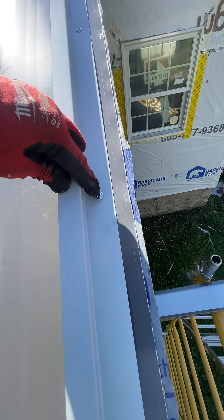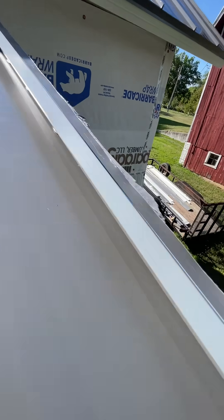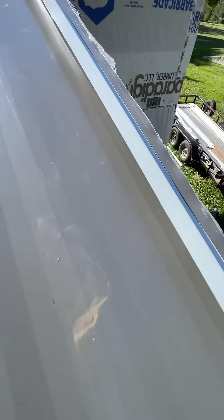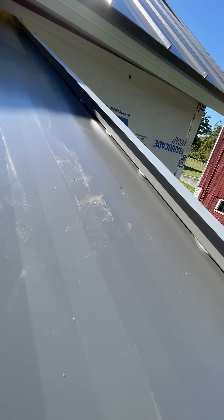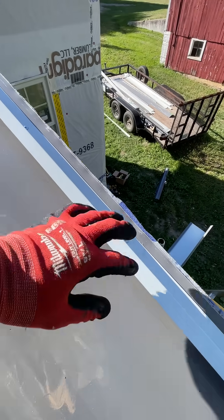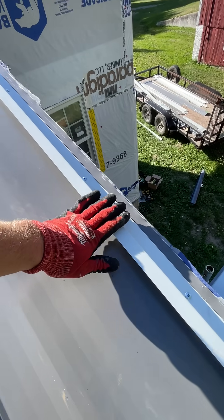You have screws here, but if you look, you can't see them. There's something sticking out — this stuff is called butyl tape. It is a really sticky putty, and it will stay gooey forever — I've never seen it go un-gooey. We kind of messed up here so it pushes out a bit, but that's okay. That stuff runs along this entire seam down here, and we will pop rivet the drip edge onto what's called Z flashing.